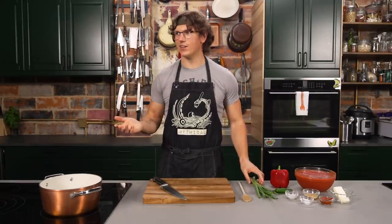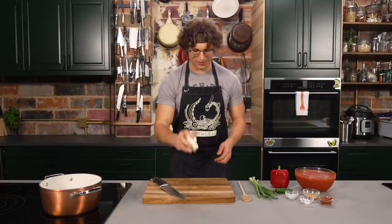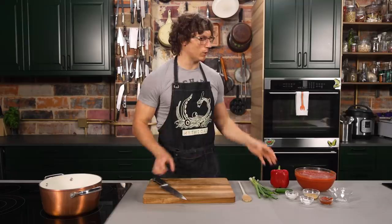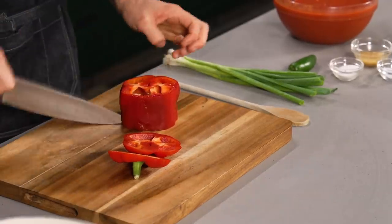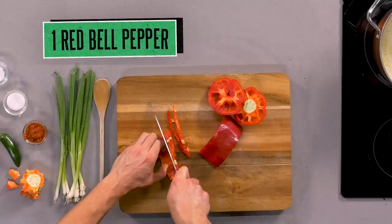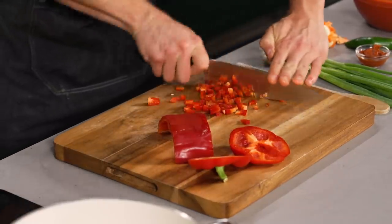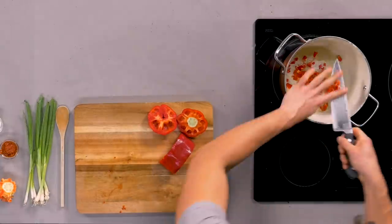Welcome back to Mythical Kitchen, one of the cooking shows of YouTube. We're making kind of a spicy marinara here — some will call it an arrabbiata sauce. You can start with some butter in that pot. I love tomato-based sauces and I love playing with them. That was one of the first things I did when I started cooking as a kid — just take jarred sauce and add my own things. I also got red bell peppers. You're going to get some of that sweet bell pepper flavor. We're going to add these peppers to the butter in the pot and let those sort of swim in there. We want to toast up all of our aromatics before we add our tomatoes.